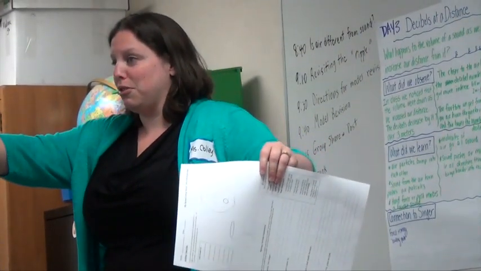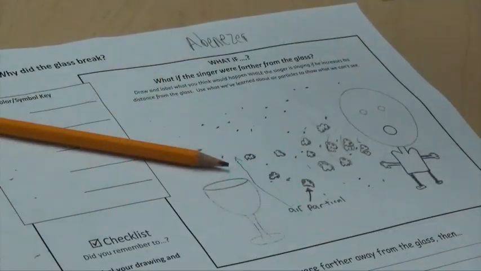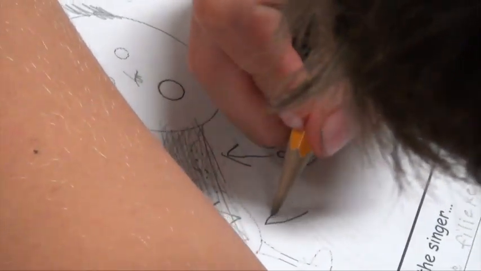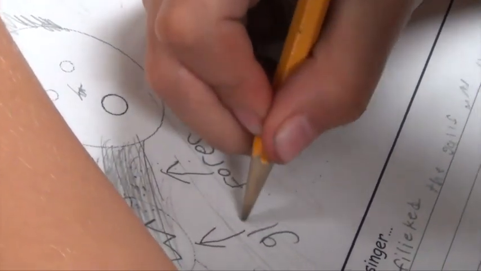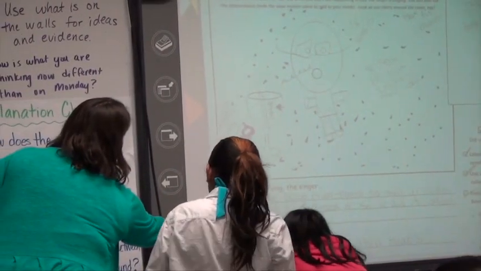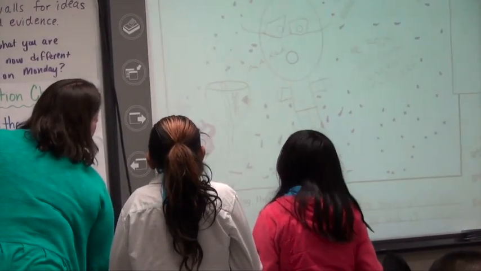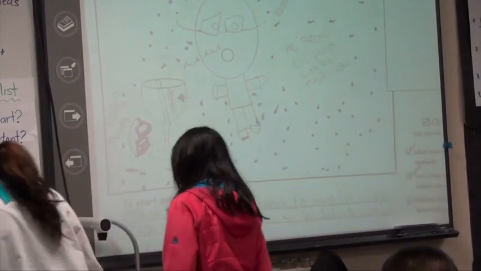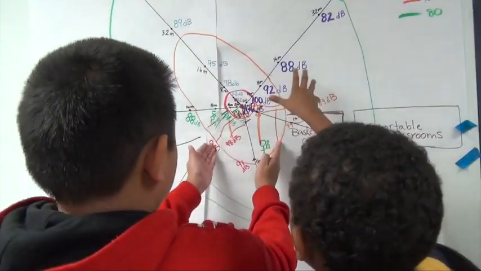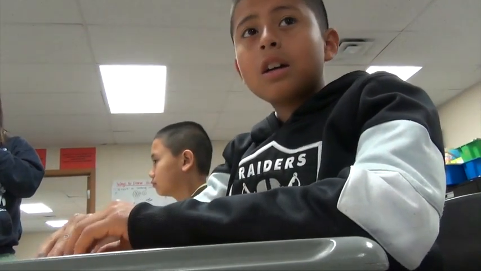In Carolyn's fifth grade sound unit, she wants to give her students practice in drawing new models and writing new explanations about midway through the unit, rather than waiting until the end. In ambitious science teaching, the modeling requires labels for observable and unobservable features, and models usually show a before, during, and after time sequence. We have seen enormous differences in what students can draw, talk about, and write about. Usually, the talk and drawing is more sophisticated than what they can write.